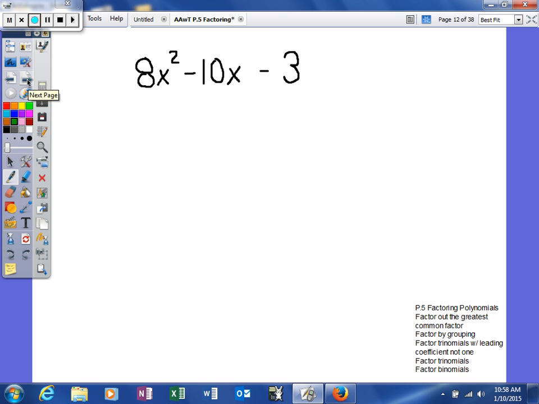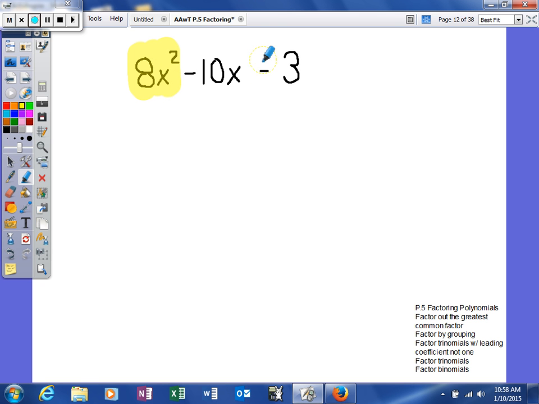All right, so you may want to pay attention. This can get a little crazy here. Here's our polynomial, 8x squared minus 10x minus 3. I would love to factor out a common factor first. However, in this example, as you can see, there is no common factor. Only 2 of the terms have a variable, and 8 and 10 and 3 don't share a common factor. So to turn this 3-term polynomial into a 4-term polynomial, I have to do some fun little math here.